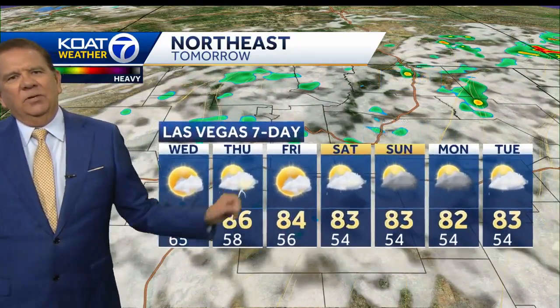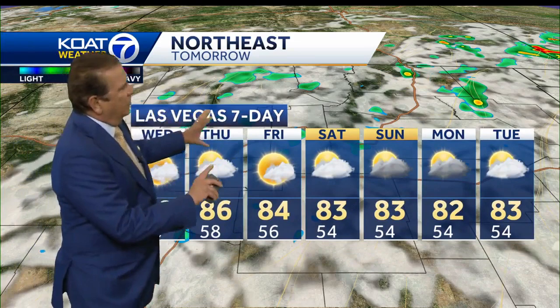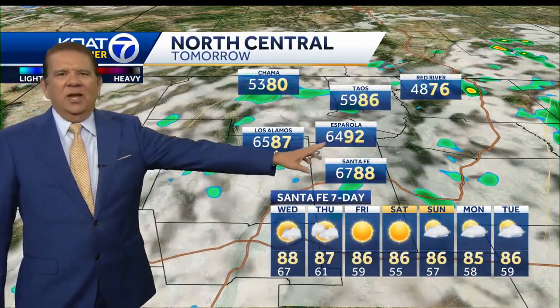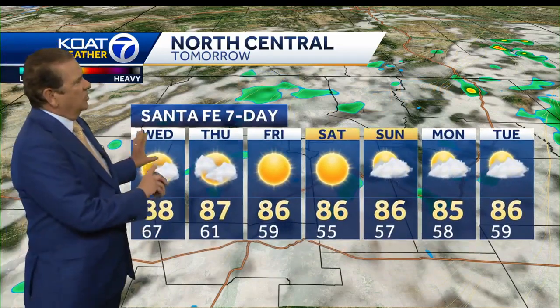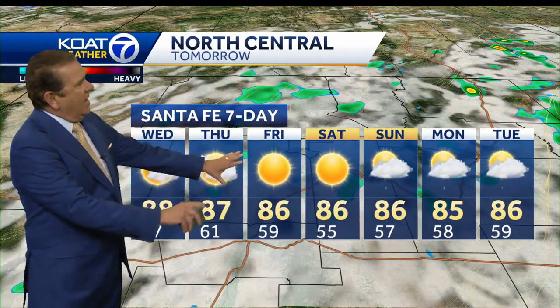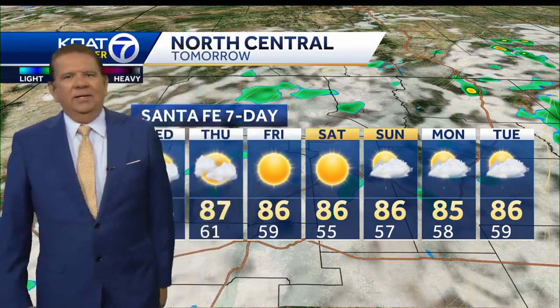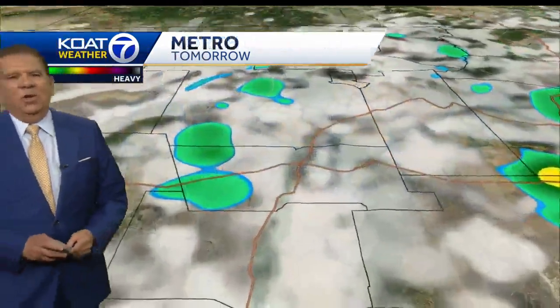Eighties and nineties for northeastern parts of New Mexico — it will be breezy. A few more thunderstorms working in by Thursday, and then with that backdoor front, northeastern parts of the state temperatures will lower and showers and thunderstorms will be on the increase. 87 in Los Alamos, 92 in Espanola. Some passing showers and thunderstorms tomorrow around Santa Fe, Wednesday on into Thursday. Gusty winds especially, and drying out a little bit Friday and Saturday before it picks up over the holiday weekend.